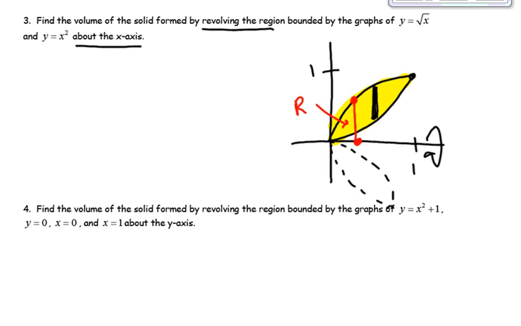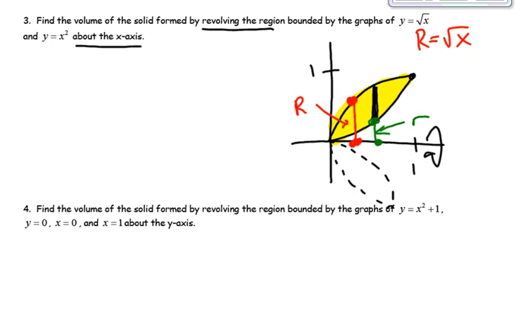And then in a different color, I'll do my little r. So again, it doesn't matter where. I'm just going to do it here. Start on the axis of revolution, go out, hit my first function, and that is little r. So to find big R and little r, those are vertical lengths. So to find those lengths, you find top minus bottom. So big R, the top that this top right here hits, is the function square root of x. And then the bottom, which is the axis of revolution, is just 0. So I don't have to write that down.